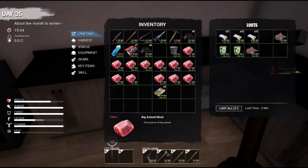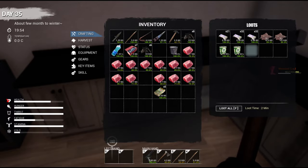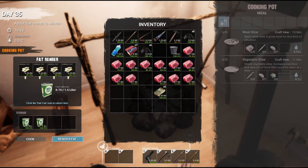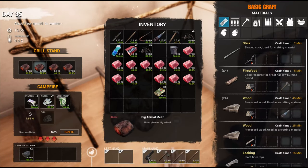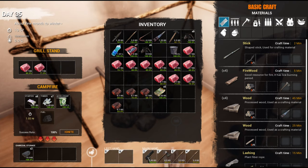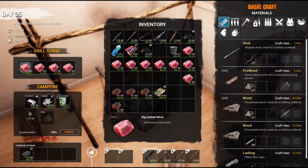Hopefully as we sleep the night, we will regain some of our health back from that injury. Oh, well, yeah, I gotta... Shoot. Meat burns so quick. You gotta really be sure to get to it. It does not get any of its life back to it, either. Yeah, see, burnt. I should really time it to see how long it takes for it to start burning.